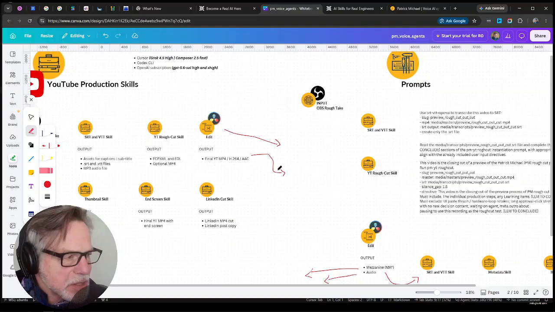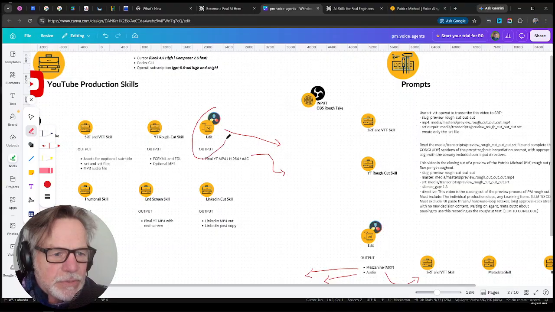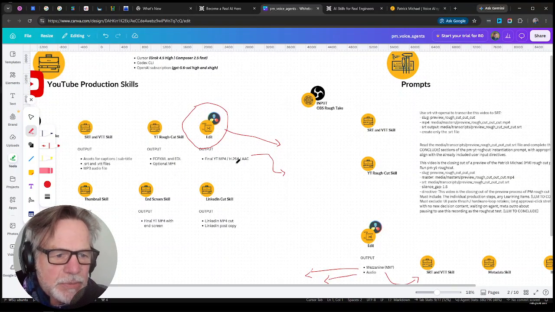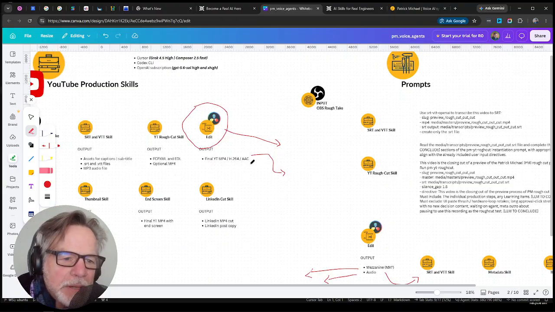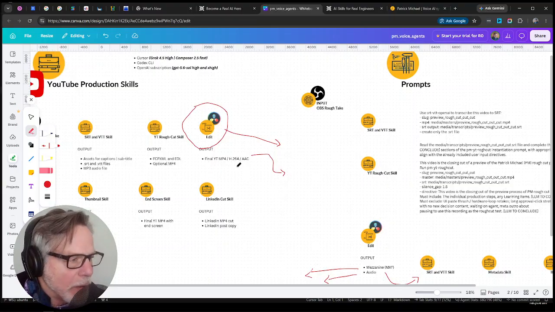So we have just refactored the skill so that from the DaVinci Resolve polish, we output a YouTube format MP4 in H.264 AAC. And basically that's the YouTube format.